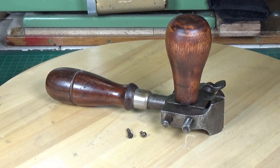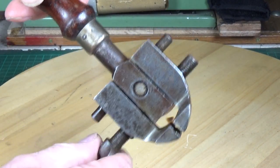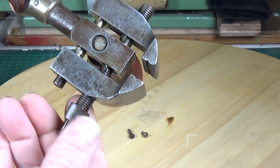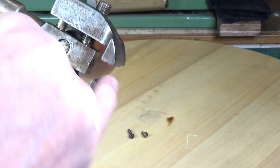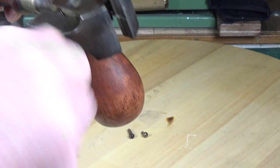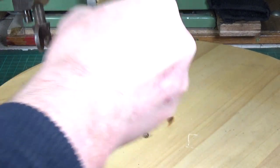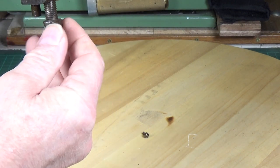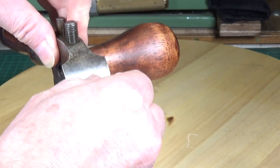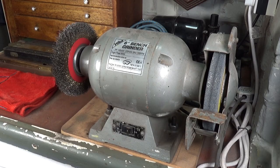The problem is how do you hold something that tiny to clean the head up? This is where the Miller's Falls hand vice comes into its own — it's almost perfectly designed for doing that. It operates just like a normal vice: the screw opens the jaws and then closes them. It also has slots running longitudinally and horizontally for holding round stock. You just take your screw, stick it in there, lightly clamp it — the screws are normally brass so you don't want to tighten it too much — just enough to hold it.